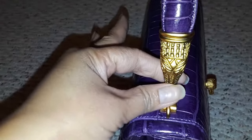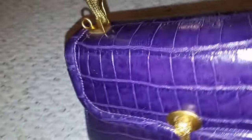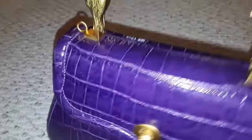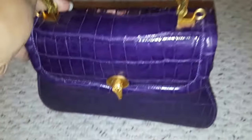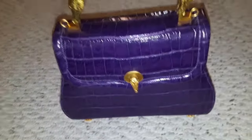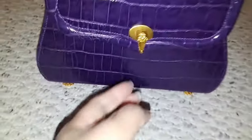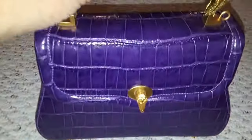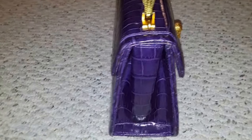See, that's the base, and it's very nice. Oh, this back has like the Sphinx back, the lion's head Sphinx, if you know what I mean. I was able to visit the Sphinx in the pyramids of Giza, and the lines there look like the back of the Sphinx. Okay, so here it is, and here's the front of the bag. This is the side. This is actually very thick.